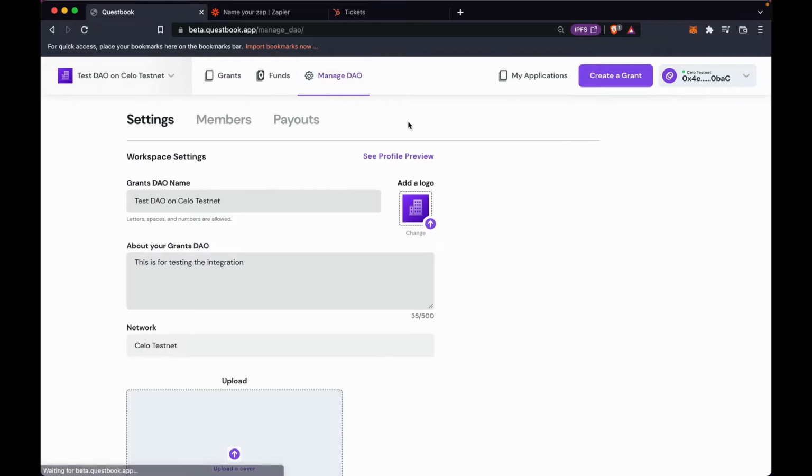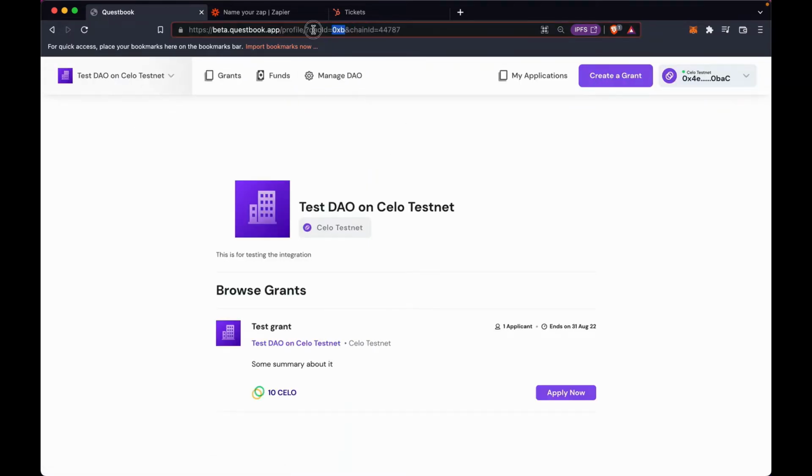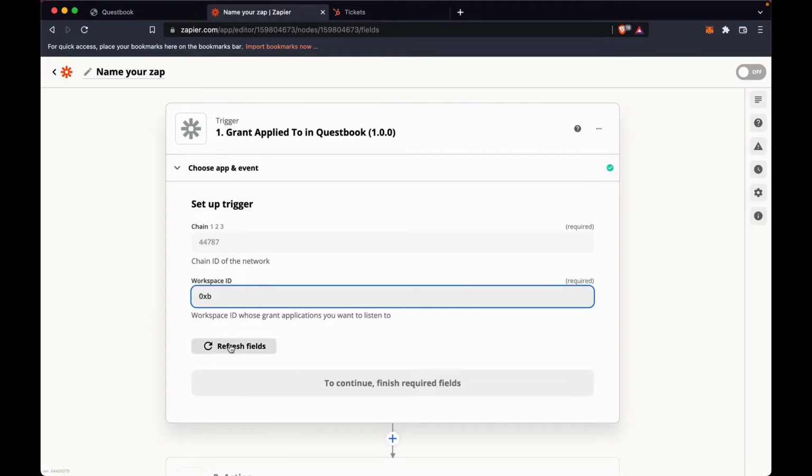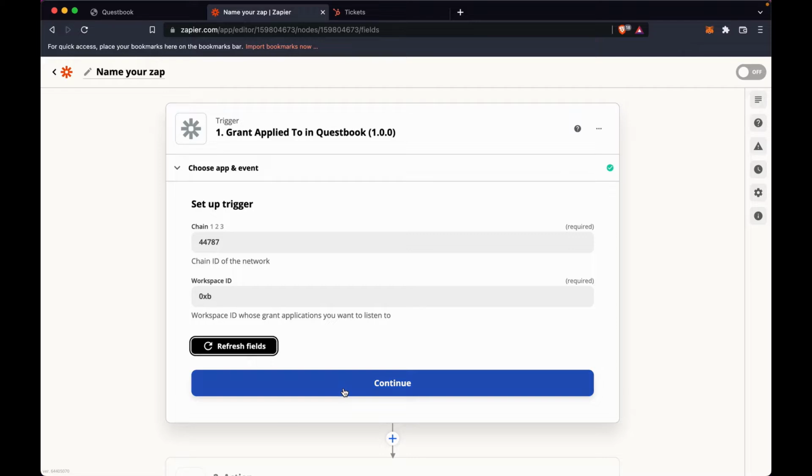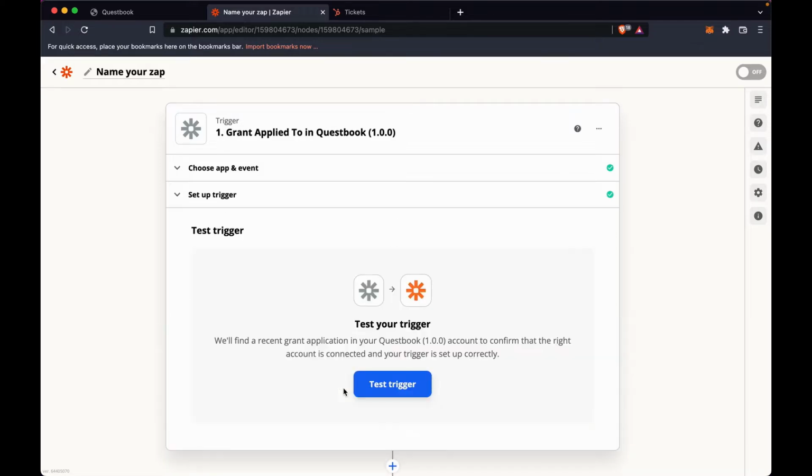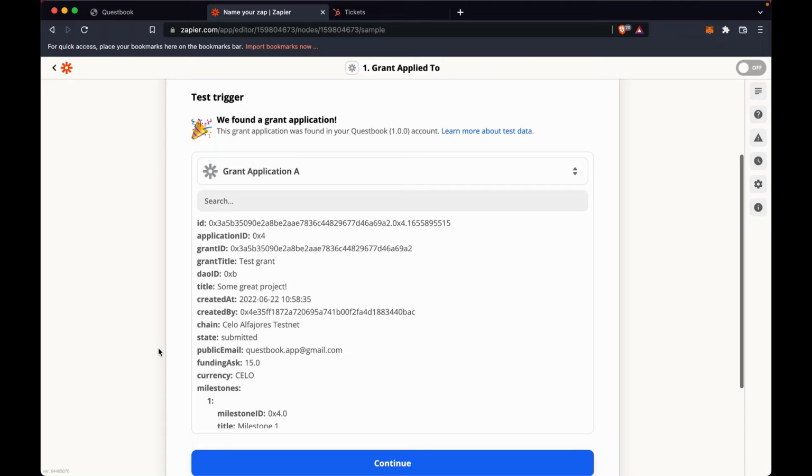For that, I can go to the profile and see from here the DAO ID is this one. So let's test the trigger. Great, we have the data here.